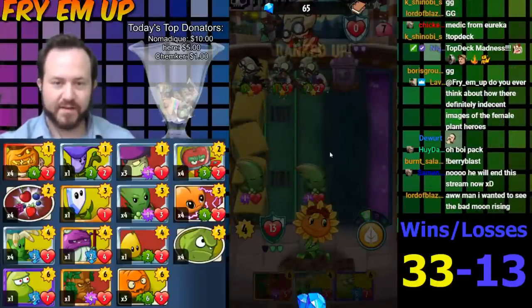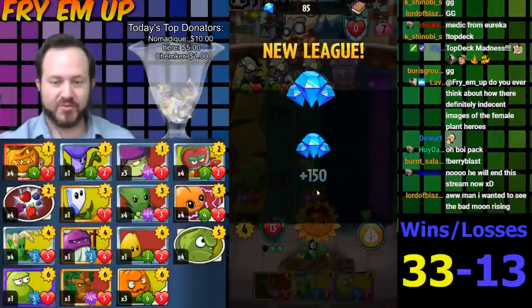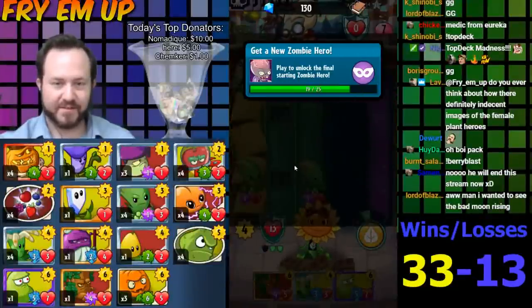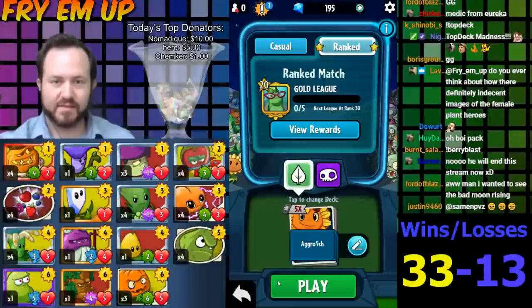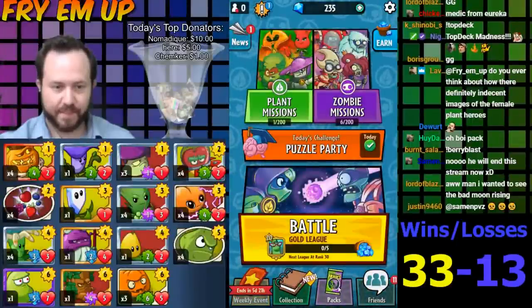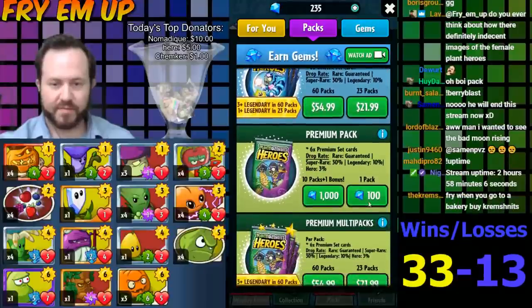For going up a rank, you get 20. For going up a league, you get 150. So we got 170 total, which means we're gonna buy two packs right now. Gonna stick with the premium ones. That'll bring us right to 235. Let's see what we get. Still going with premium packs.